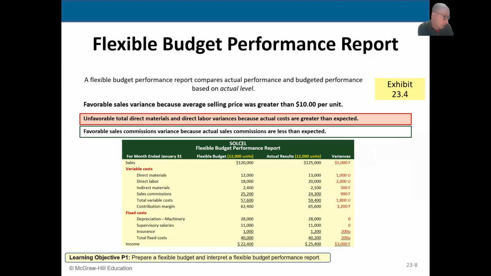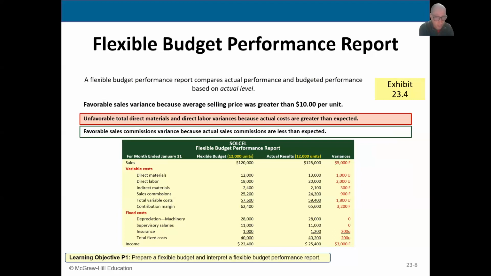Because why? The cost of fuel to ship them to the grocery store went up. There was a shortage due to a drought, whatever. But you see my point. The same applies in business when it comes to raw materials. Raw materials prices change all the time. So we would expect there to be some type of direct materials variance. And that's why this happened.